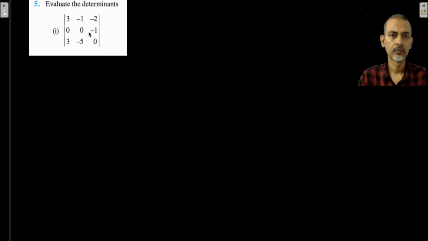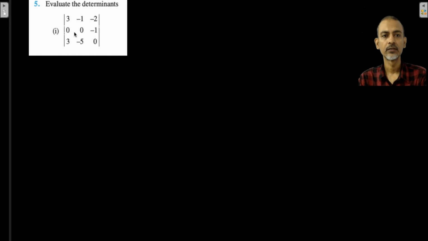The concepts are already very clear: we have to evaluate the determinant, and as we discussed last time as well, when evaluating the determinant, we have to look at the rows and columns which will make our job easier. Generally we look at the rows and columns where there are multiple zeros, so that the factors which are going to be multiplied will become zeros, right?